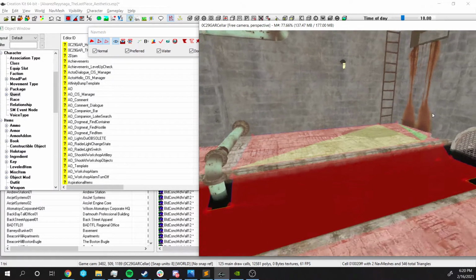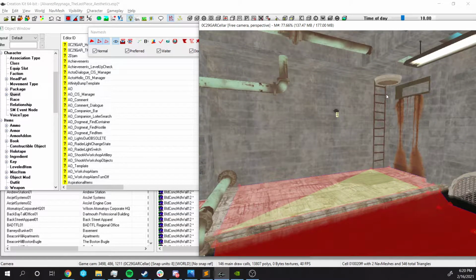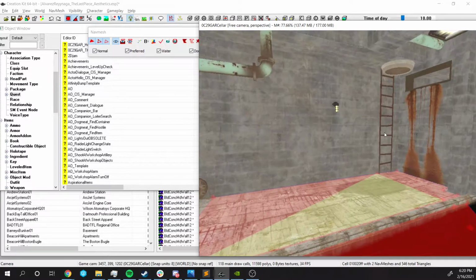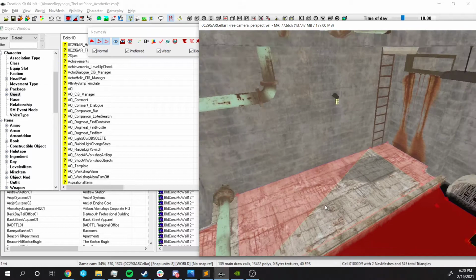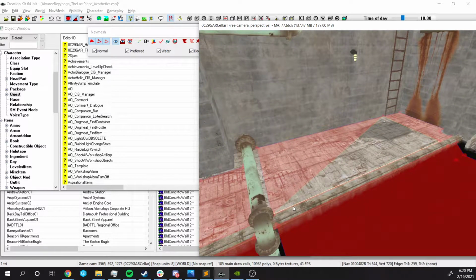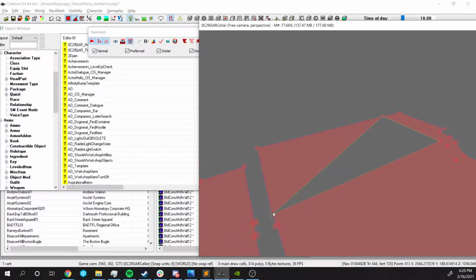another portal. This ladder is a door. I just changed the model to a ladder. And if I delete it and recreate it, so I press W to see through the meshes. Press A, select them, press A.